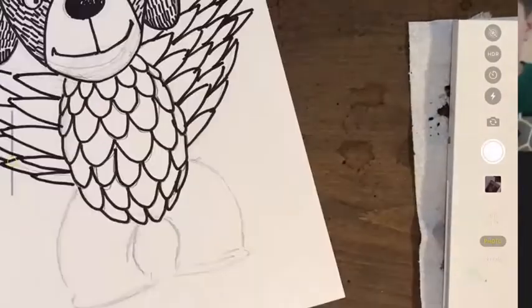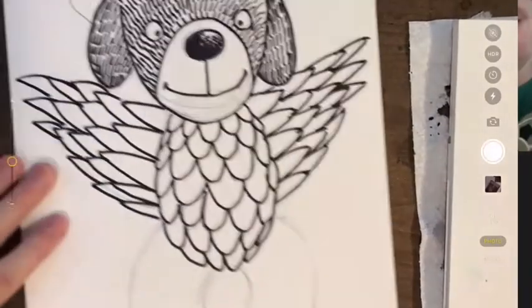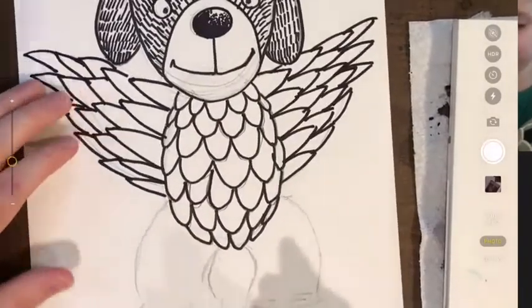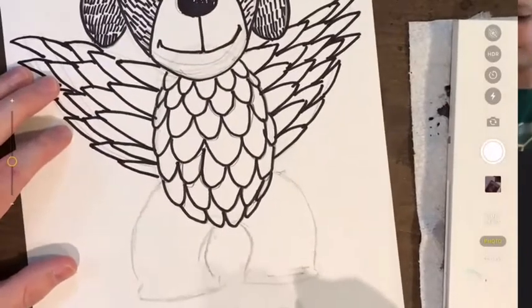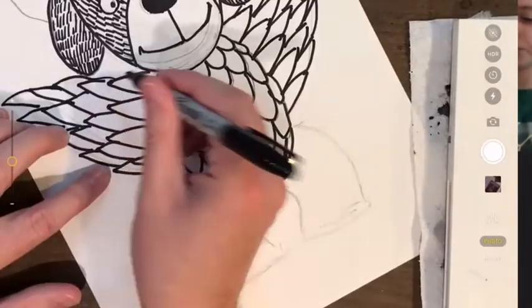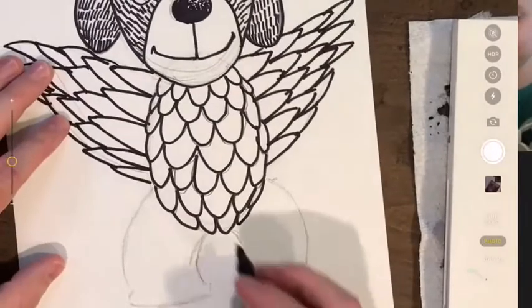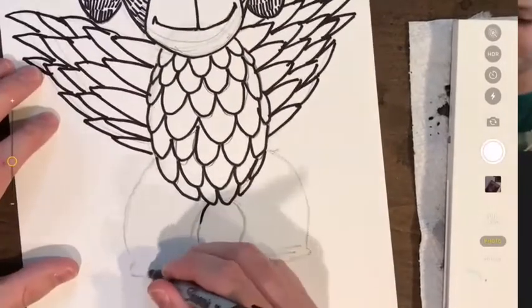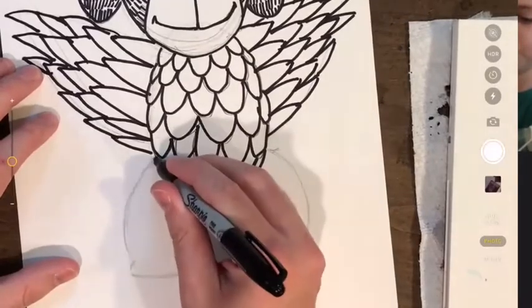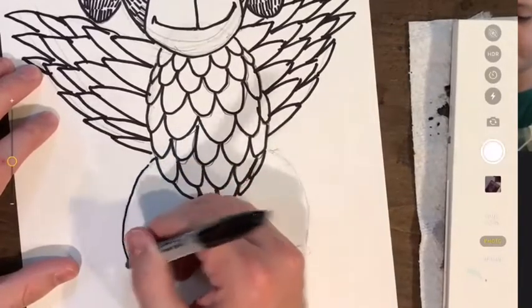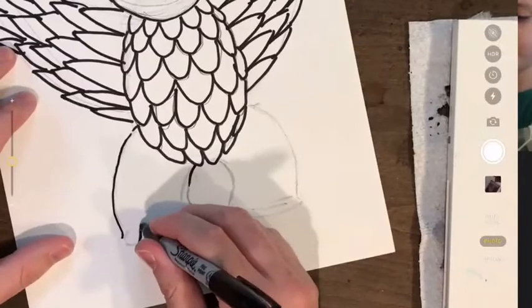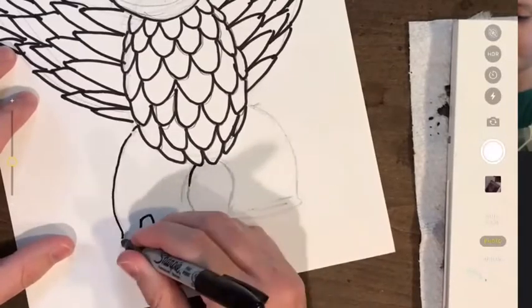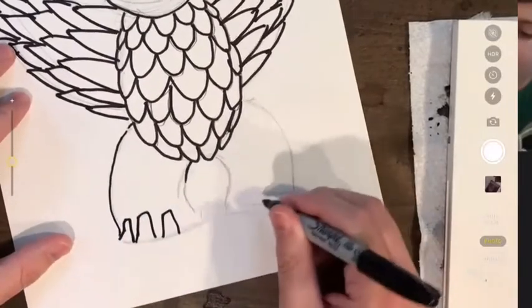There we go. I got my wings. Those do not look like wings at all. Thanks, Baron. All right. Now I want to do kind of elephant feet. So I'm going to trace the outlines, and then I'm going to give him some big toenails. Like a brachiosaurus. You know what, Mr. Barry? Yeah, they could be like brachiosaurus feet.